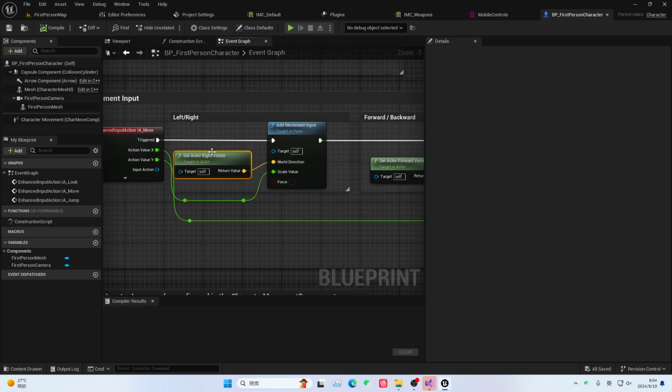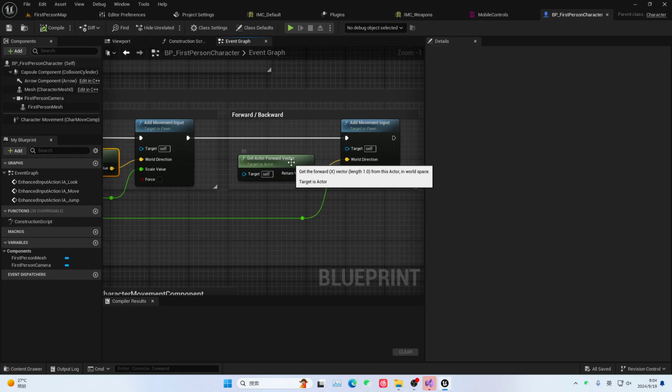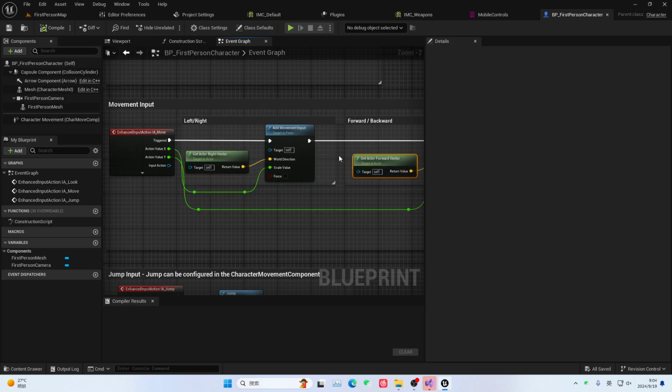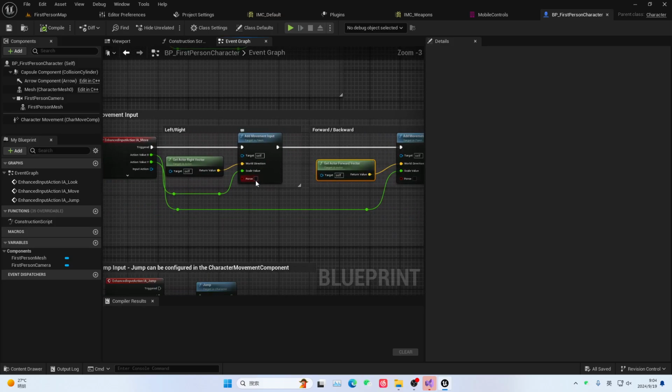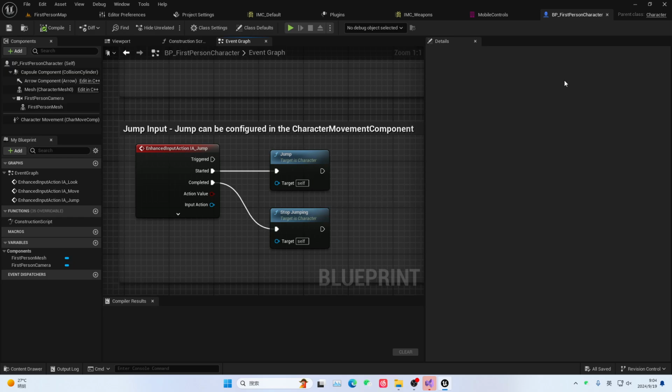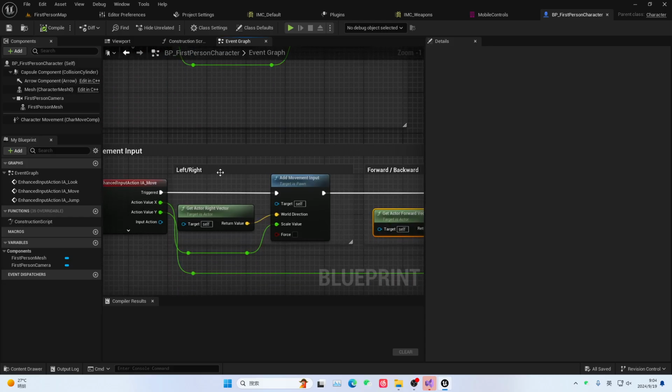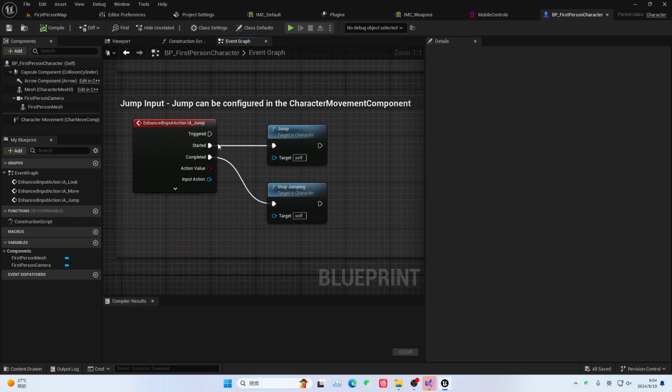And here is the movement. Movement is W-A-S-D. So directly add this movement to our move. Add it as our movement input. Then here we definitely need to get the current orientation of our player. So this is added to his left and right. This is for forward and backward. That's a kind of orientation. So this part is an interface of the actor's parent class. This way, it's done. Movement in all 4 directions.